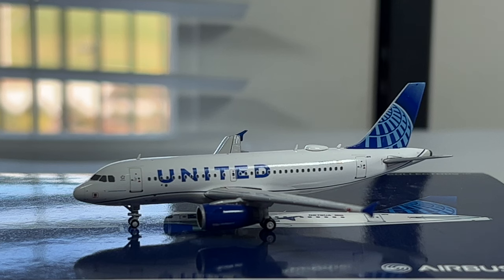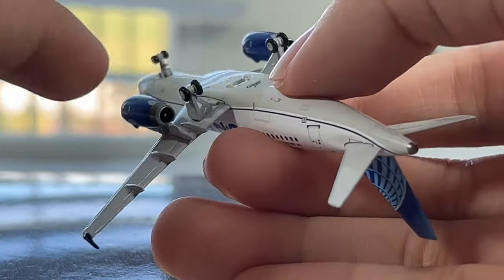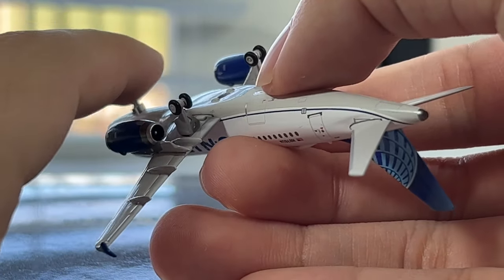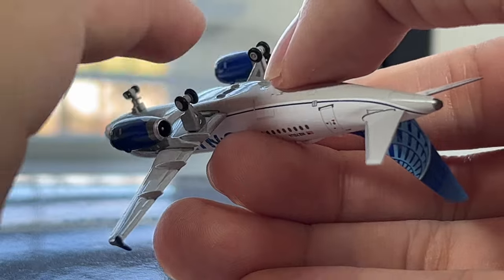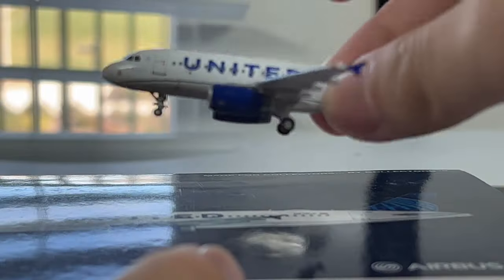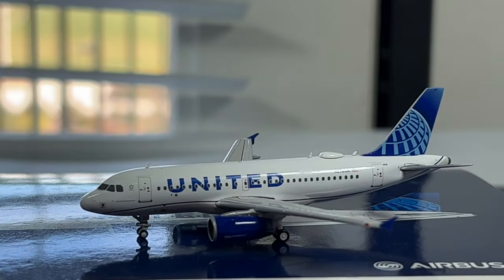All right, so here's the United A319. And one thing I do love is that the landing gear does roll. If I can try to show you guys, this is made out of rubber, but they do roll, which is really amazing. I mean, the nose gear does not roll, but I don't care. The main gear does roll, which is a really great pro from GeminiJets. So yeah, let's begin the review.